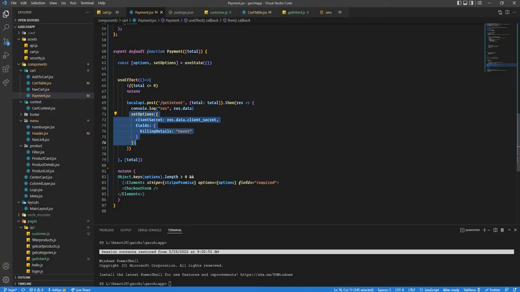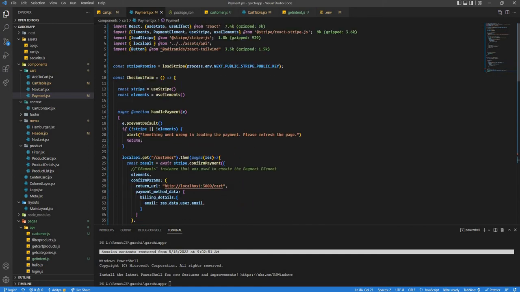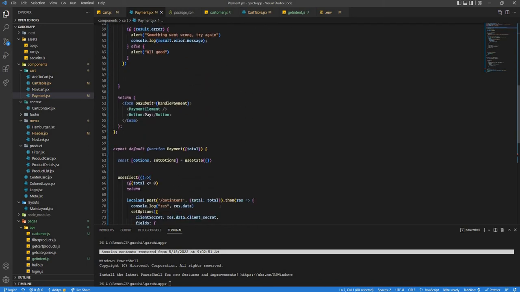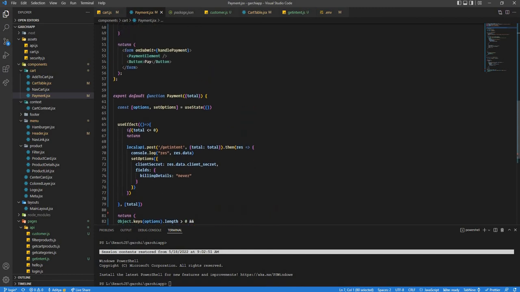So let's see what that is. Inside this Elements, this is our Stripe promise, which is this one over here. Then we have the options, which are coming from the set options. The options will have the client secret, so you just need to make sure that these keys are as they are. Then in that client secret, we are passing the client secret that is coming from our server.